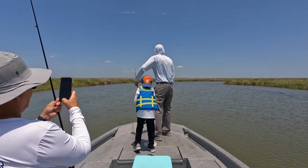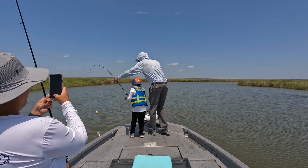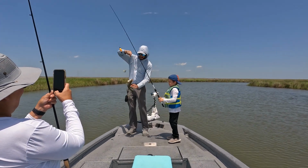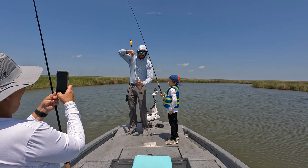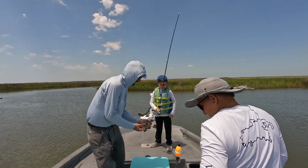What is it? Move up closer. I'm like, it's a speckled trout. It's a nice one too. Yeah, there you go, Palmer. Look at that one. Wow.